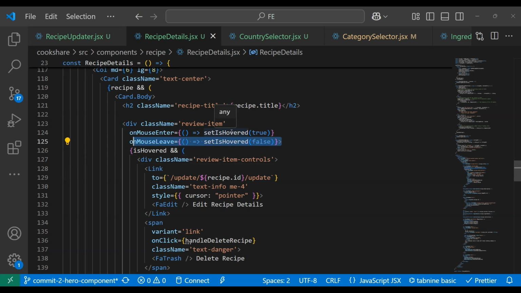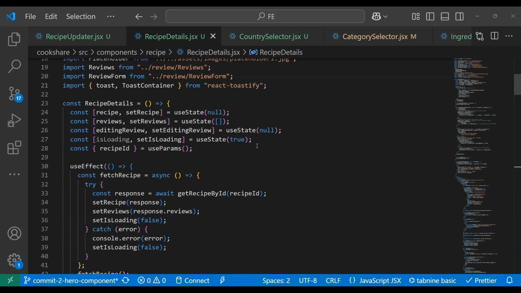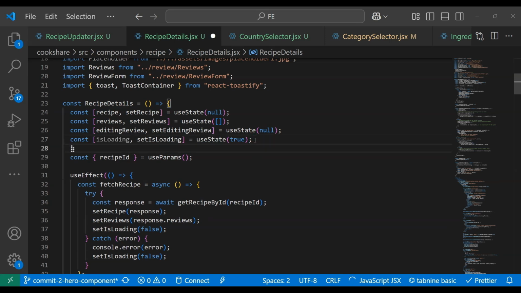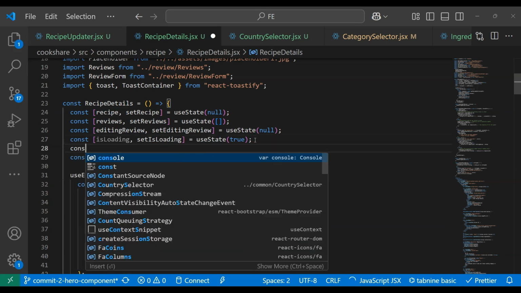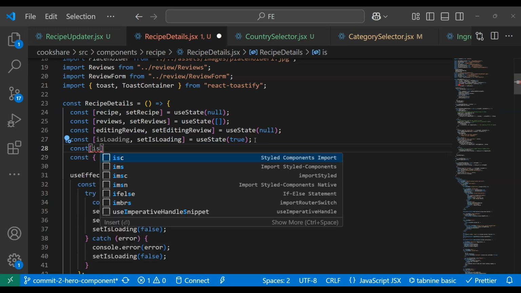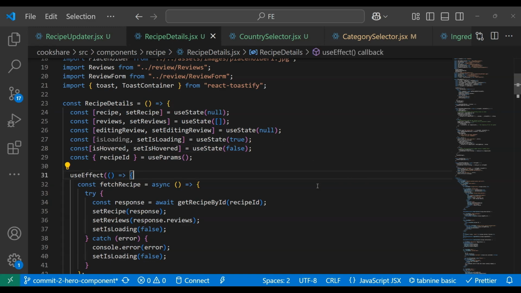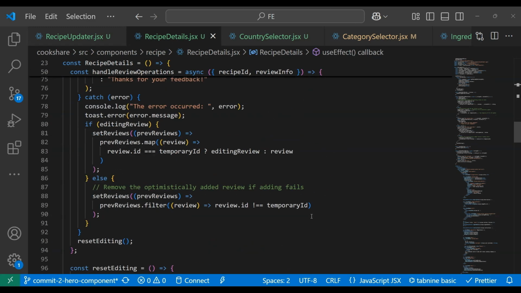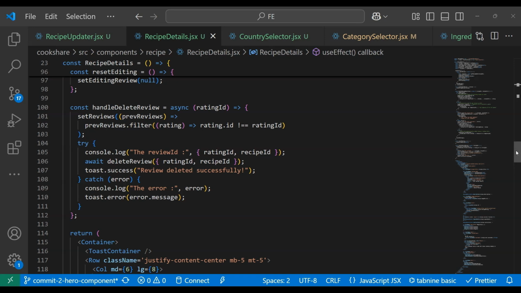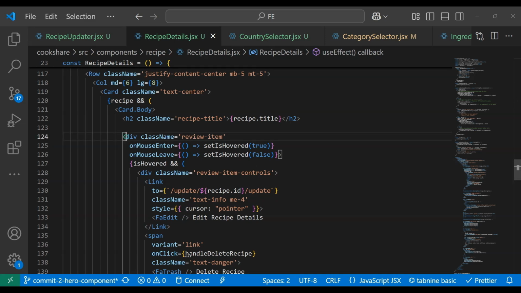So now what we're going to do is go up there to declare the state variable. I'm going to say below this one, we're going to bring in the state variable to actually track the hover state of that div. So I'm going to say isHovered, and setIsHovered. Then we're going to say it's false at the initial state, right? And so that takes care of that. So let's scroll down again. Yeah, so this is it.